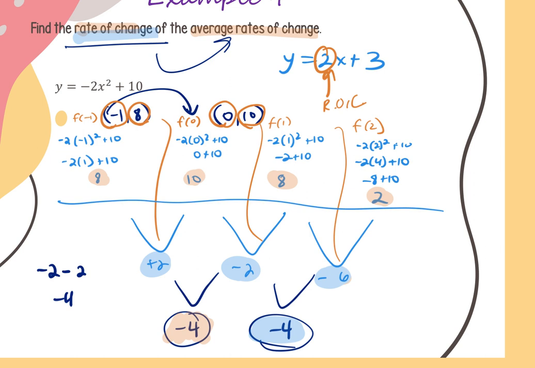Will there be times where there's no answer, or does it always have one? They always have an answer. We went up in increments by 1, right? Like we made it easy on ourselves by going up in increments by 1. And if we do that, then we do right minus left, right minus left, right minus left. If you don't go up by increments of 1, you have to do change in y over change in x. You have to account for change in x.